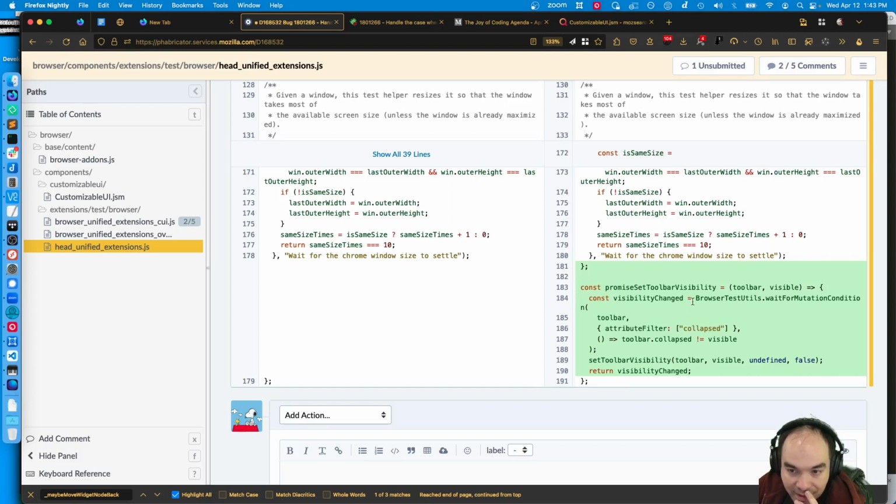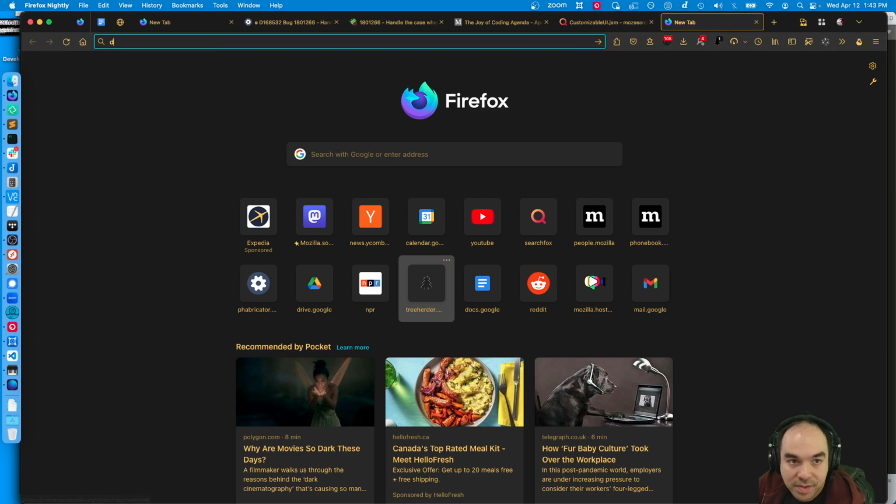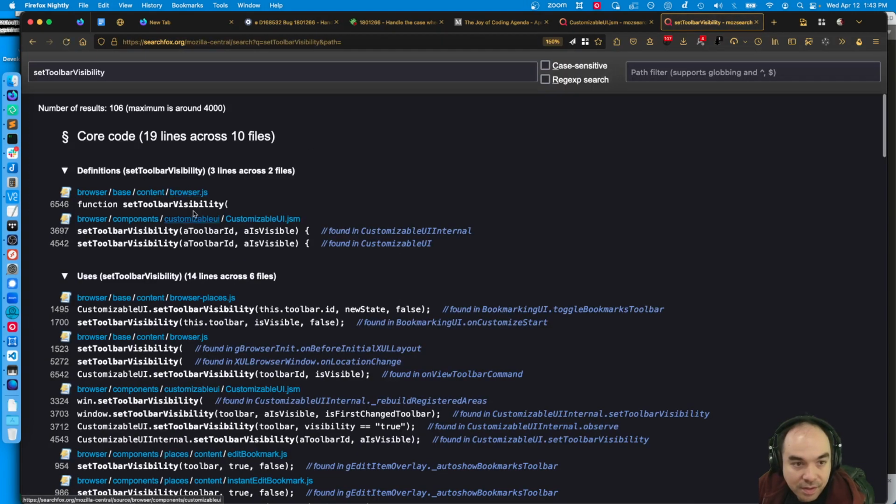This is a function that waits for the collapsed mutation condition to change. I guess this is asynchronous. Visible, undefined. What is the API here? Or what is the signature of this function?